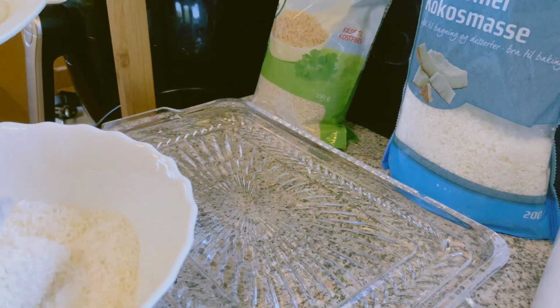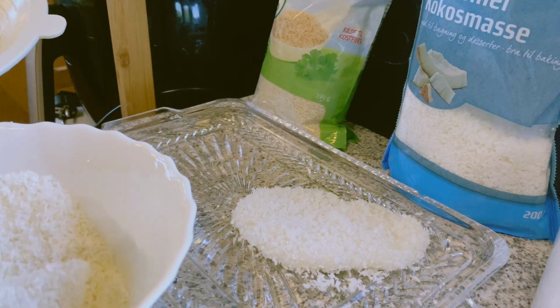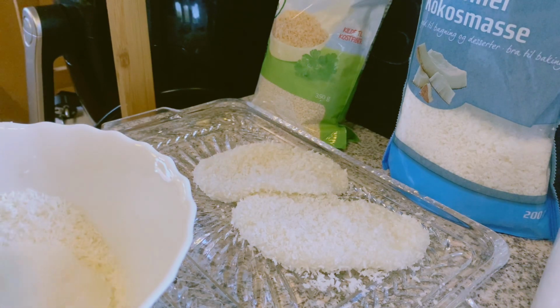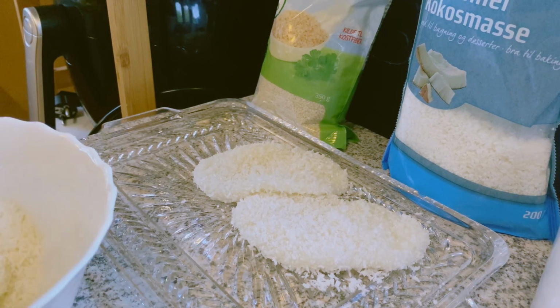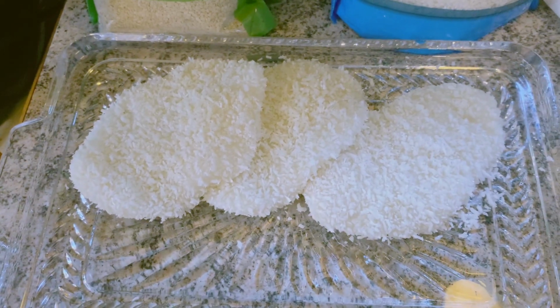Guys, I cannot continue in Norwegian, so all you have to do is to put the palitaw, the cooked palitaw, in the mixed ingredients, which is the coconut, also the sesame seed, together with sugar. So just dip in that and it will be okay.